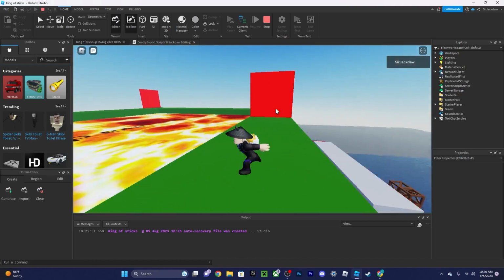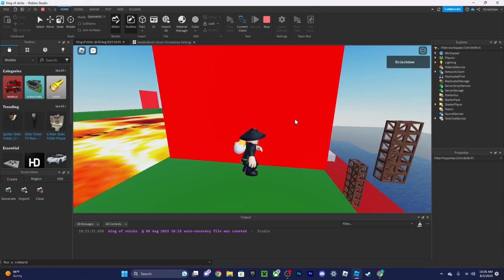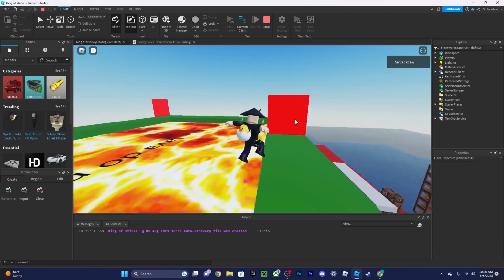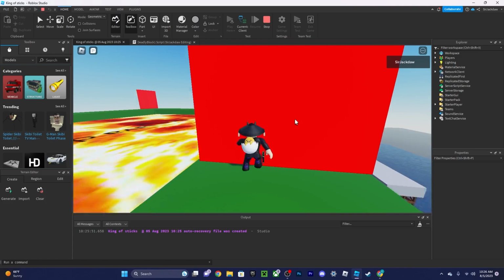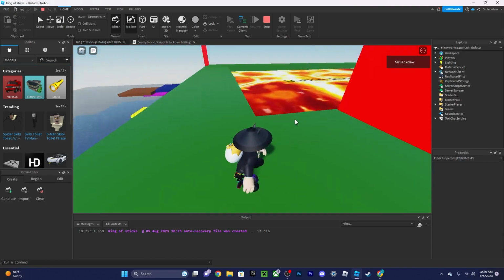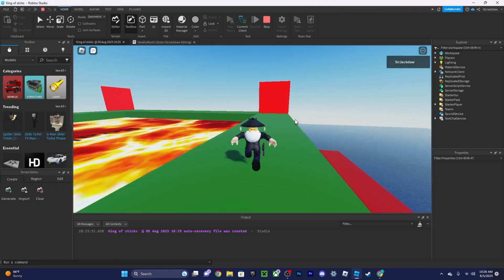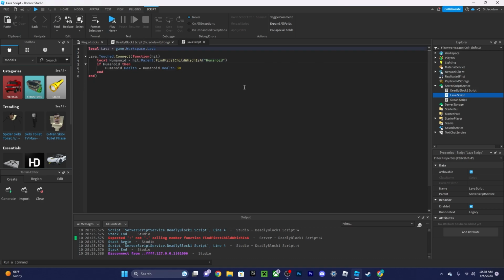So the idea is that it's supposed to do damage. Now, it's not doing damage. This is a little problematic. It's moving me, I guess, but it's not quite doing damage to me. I just need to go over to Lua script.